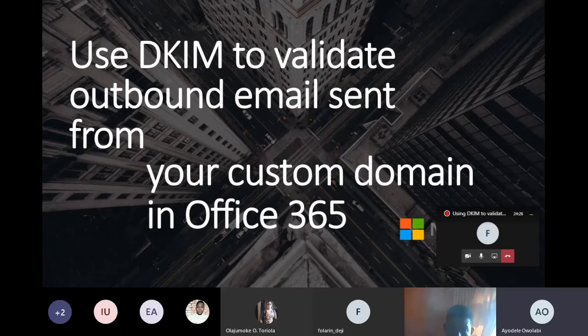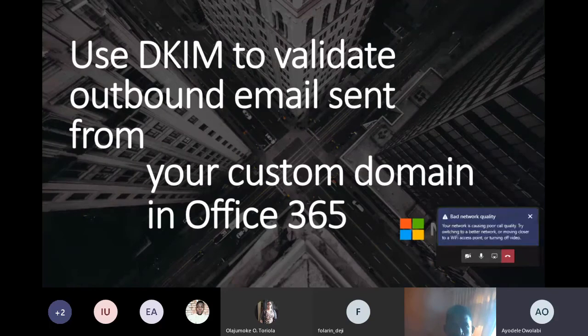If I'm creating a new tenant named Contoso, it comes with a default Contoso.onmicrosoft.com associated with that tenant. So if I'm sending out emails, it carries the onmicrosoft domain attached with my tenant name.